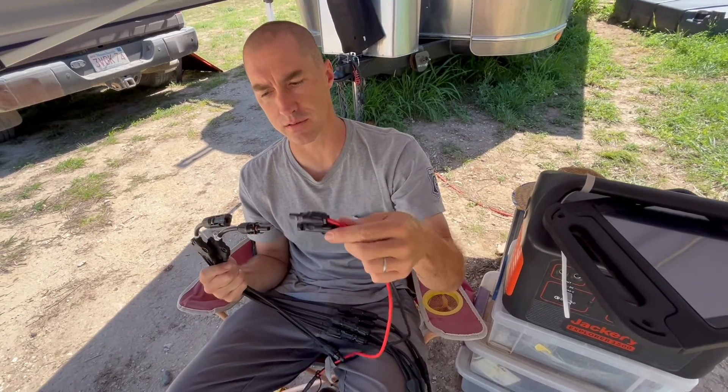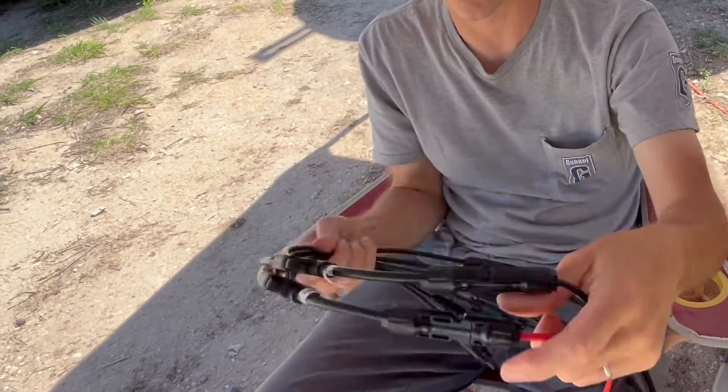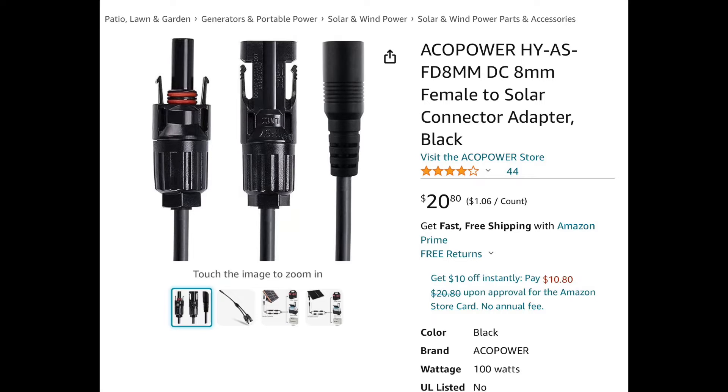We take the trailer side, connect here, and we've got four connections, positive and negative on the set. The last piece of this harness is a female 8mm to solar connection, and we had to buy four of them, one for each Jackery Solar Saga panel. The most important thing to know is that on the female end you need to shave back the plastic housing so that the male side on the Jackery seats properly — it won't seat until you trim the edge back a little bit. Shauna had me do that with just a basic razor blade; it wasn't very difficult at all.